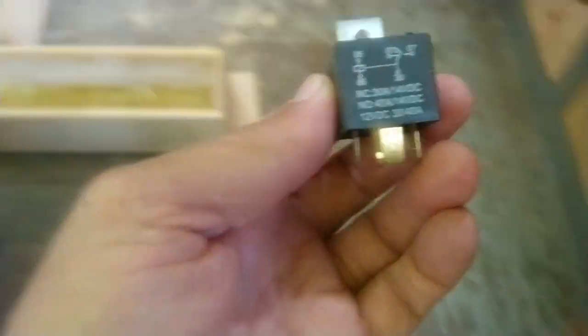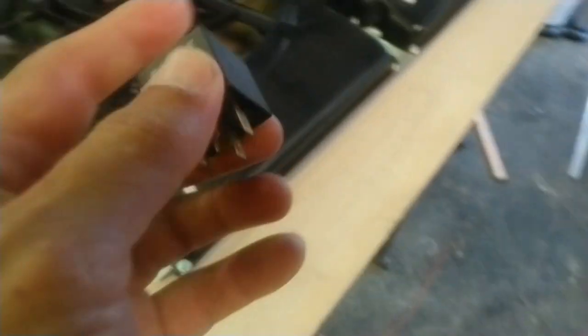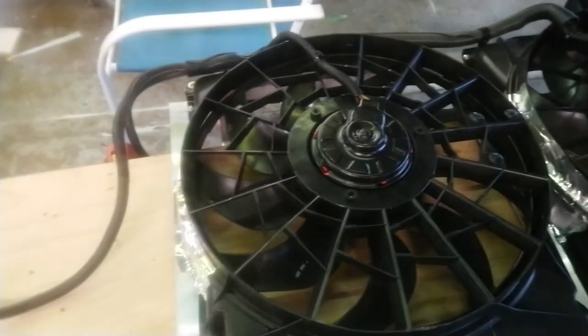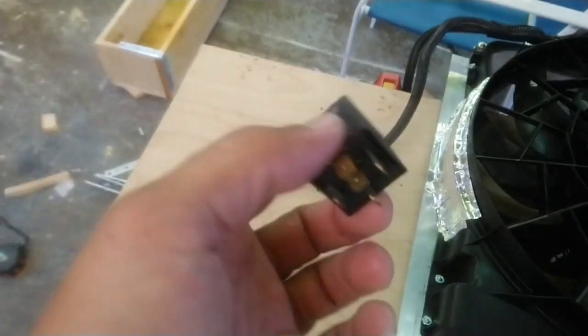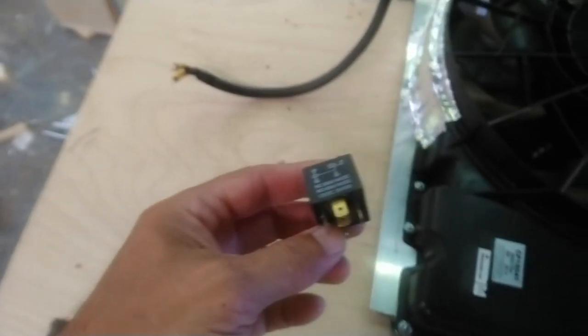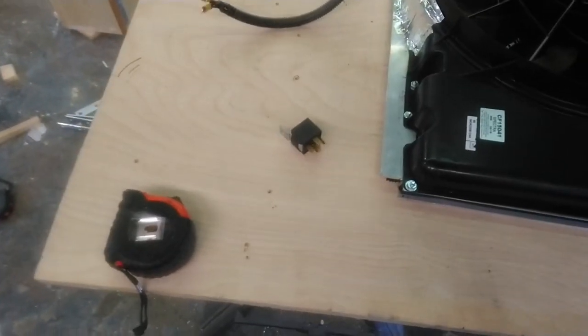Plus, the little relays. Let me get the relays. These 30, 40 relays, I mean, they're cheap. These seem to handle these just fine. They're rated at 30, 40 amps, and these things at the most are going to eat 15 each. So I wouldn't think twice about using these little relays and even using the push-on connectors. It doesn't draw a whole lot of power per fan, as long as you do it in a dual circuit and you don't try to run everything through one single relay.